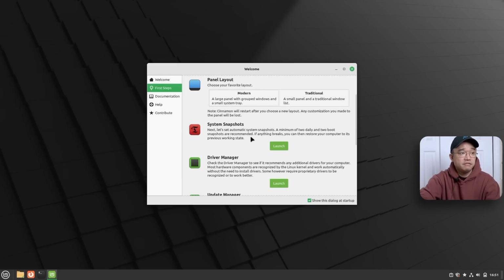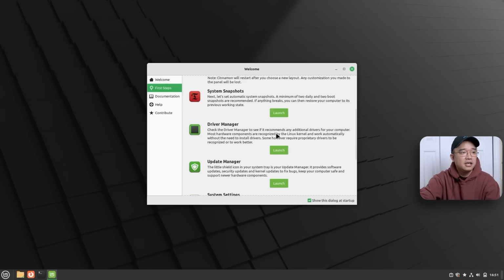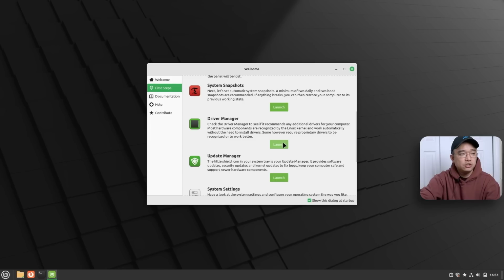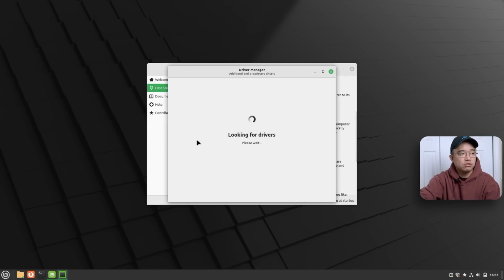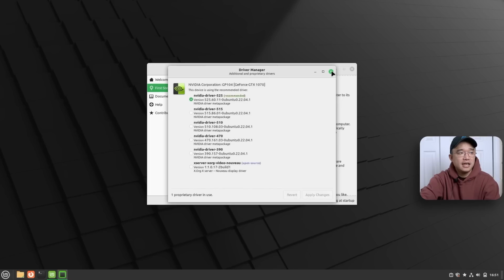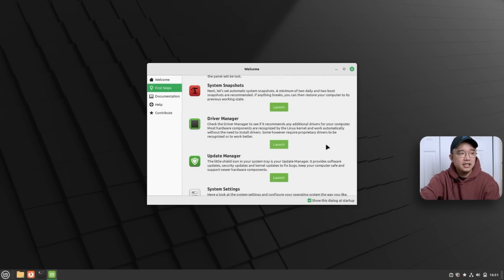You can also do snapshots of the system just in case if you want to revert back to a state. Just like Windows has system restore, the system snapshot is basically that. I do like the new driver manager where you could launch it and not have to type in the password to look for drivers. Back in Ubuntu, well, still in Ubuntu, you have to type in your password just before you can even look up drivers or anything. So I do like that this is new to that style.